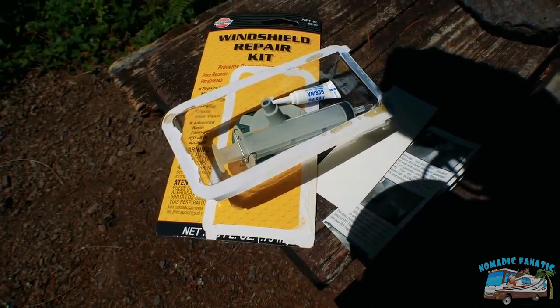To be clear, it's not going to erase all the cracks - it's going to fill in the pit and protect it so the cracks don't spread. This windshield was brand new when I bought the RV about a year and a half ago, $2,000 to put it in. So to protect my investment I need to make sure these cracks don't spread. First step, I'm going to clean the whole windshield and then tackle cleaning out the pit of the crack.